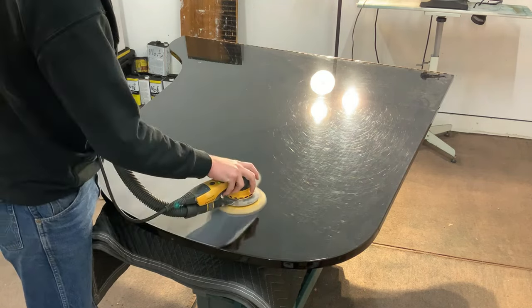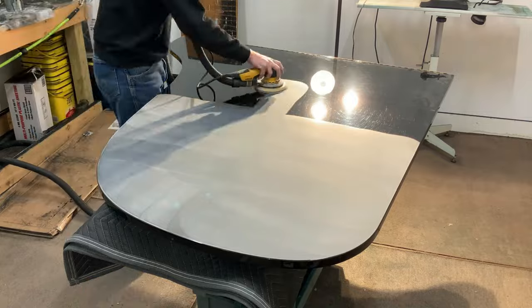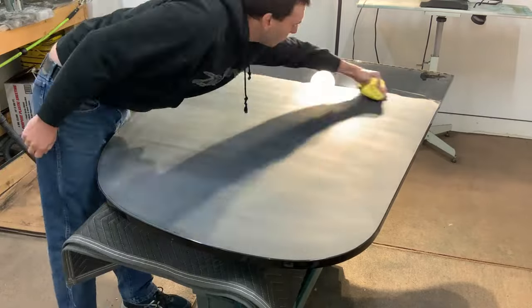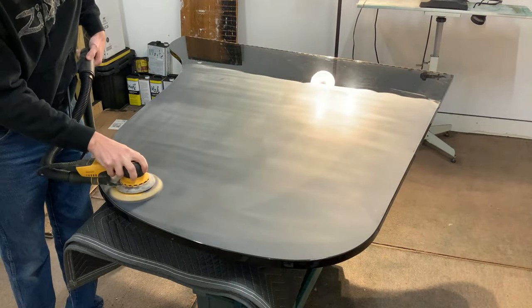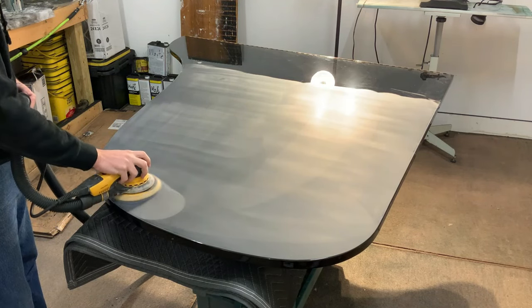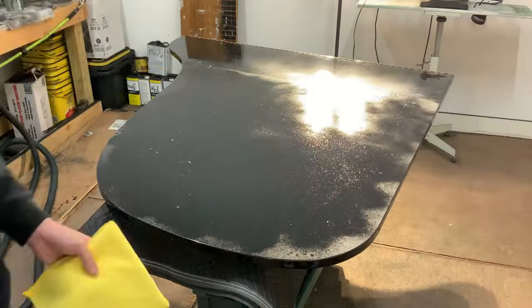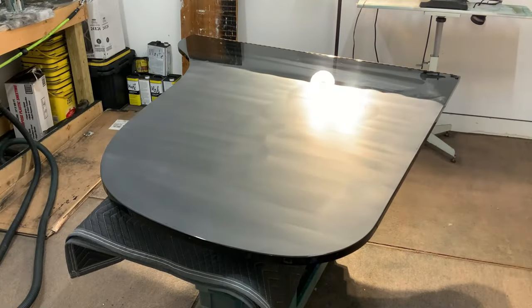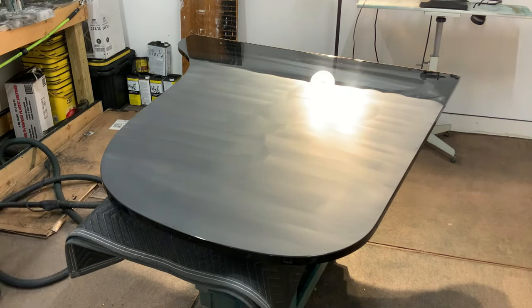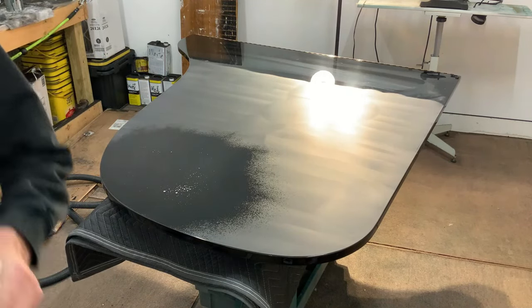If there was a really deep scratch, you've got to decide, do I risk cutting through the finish, sanding it that low, or do I fill it? And fills, you can try to make them invisible, but it's really tough. So I try not to fill unless I absolutely have to. So I've sanded the whole thing except the wider part there, because that's underneath the front lid, so it didn't get as many scratches.